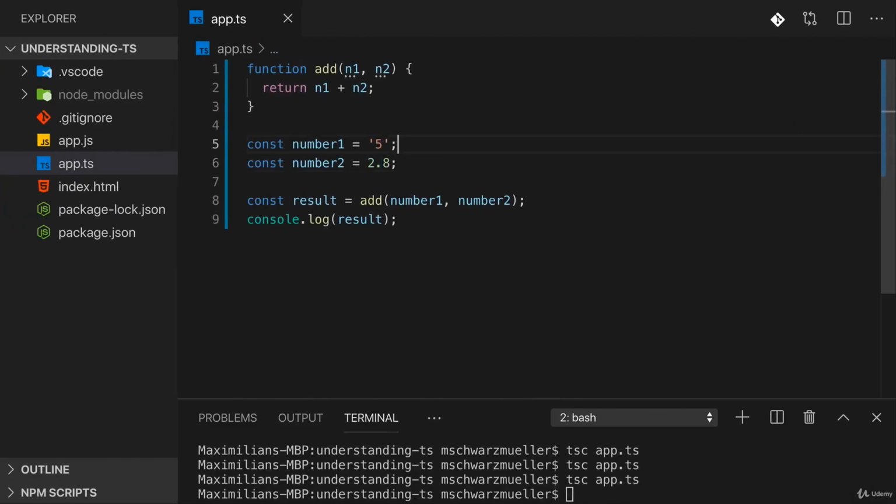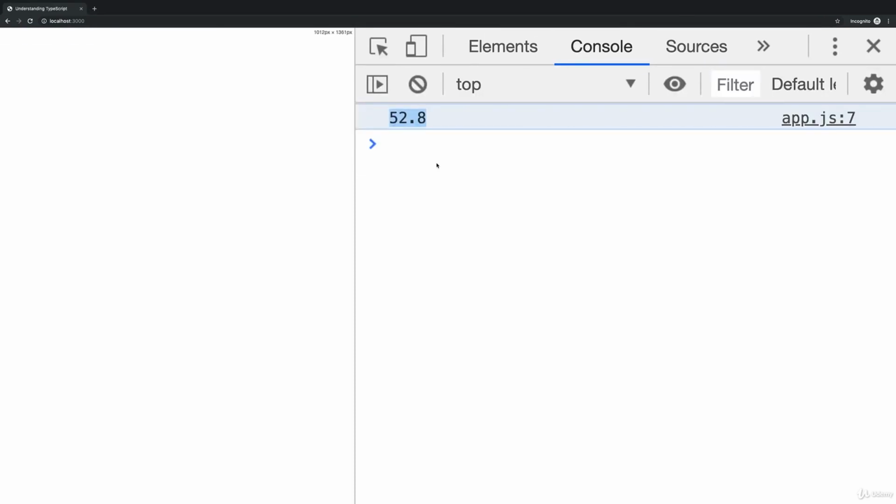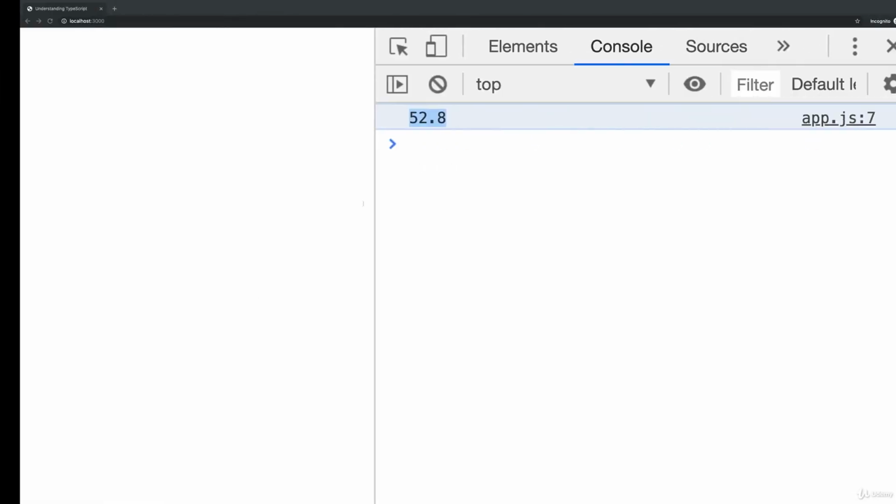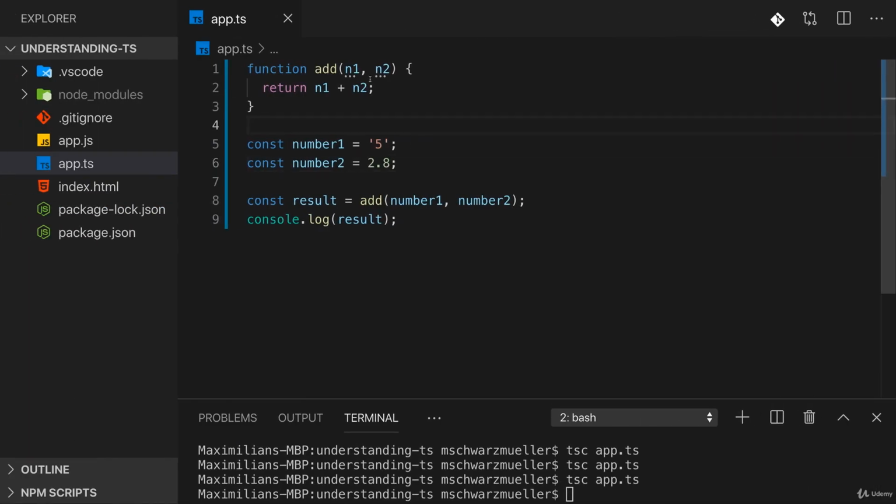Now, of course, you might think, why would I write such code? I'm the developer. Why would I make this mistake? Well, maybe you're not the one making this mistake. Maybe this is getting fetched from some user input, and you introduced a little bug in your code where you forgot to transform this. Or you're working in a team and you're having a couple of script files working together and some other developer introduced such an error. It's not impossible to make such errors, but it can be hard to track them down. Here, of course, it's pretty obvious that something went wrong because we have a basic script, but in a bigger script, you might not even immediately recognize that something went wrong here. And that's where TypeScript can help us.